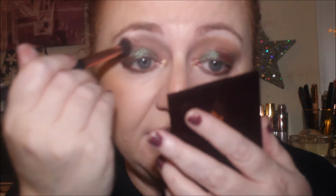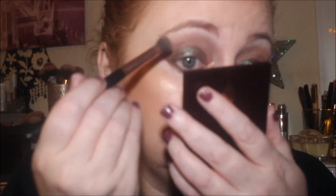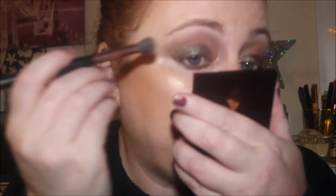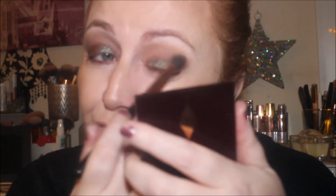What I've noticed is what all shimmers have been doing to me lately. They've been coming right up to the top here. I'm hoping it's just going to blend out. Some of them blend out when I do this and some of them don't. They just look a hot mess. But this one seems to be blending out. And those eyeshadows, those mattes are lovely, guys. I can't wait to use the Glam palette. This is what Natasha Denona's mattes are like. Real pretty.